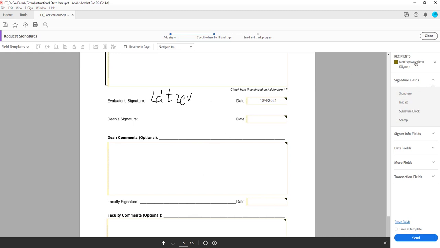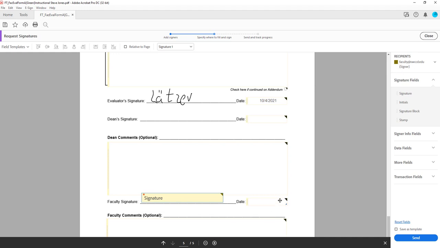On the right you see the signature field, and you can expand or collapse it. So make sure you can see this signature block and drag it onto the, since this is the faculty, we need to drag it onto the faculty signature field. You can see it's colored green, assigned to the faculty, and it has a star, which means it's required. Now we also know that the date is required.